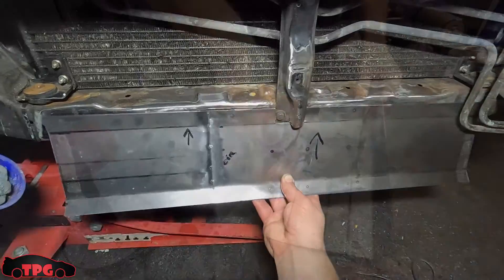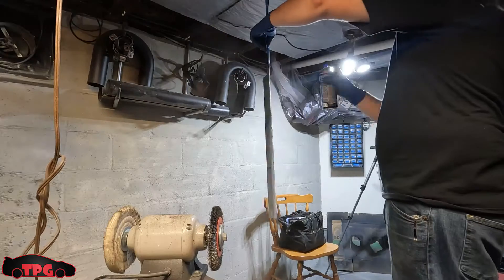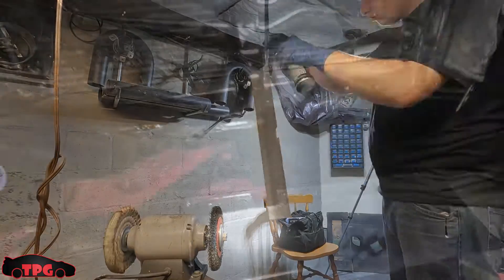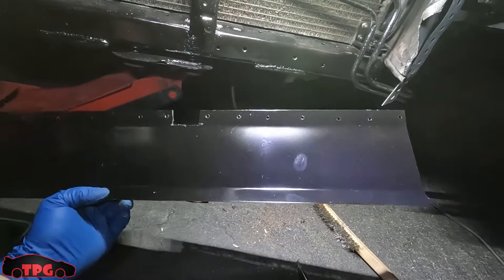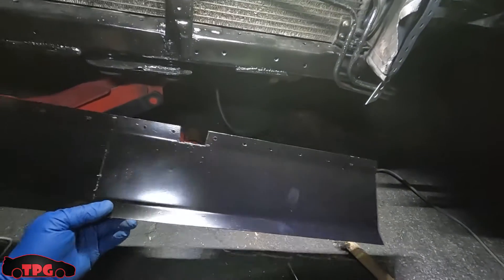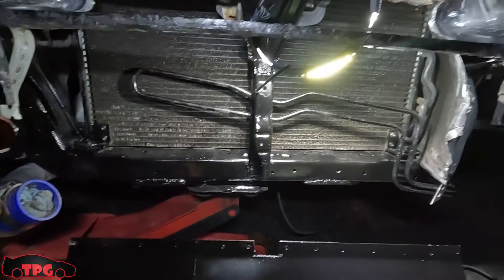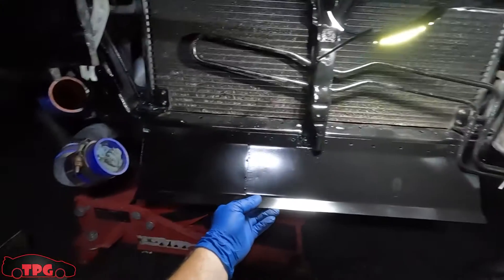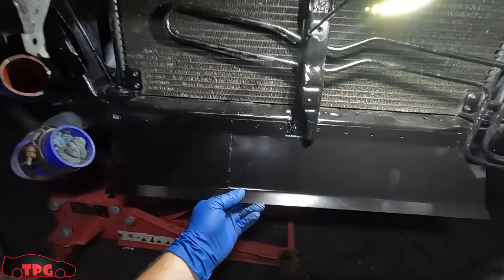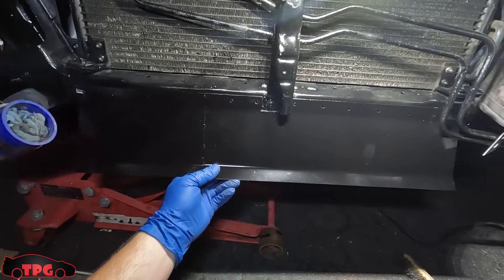This is definitely a lot neater than the last one I did. It's pretty dark out here — I've got this nice little panel here with a fat thumbprint on it because I'm impatient and didn't wait for the paint to dry. I have to scuff some of it off and touch it back up anyway. I painted all this stuff, it's all rust converter painted. This fits on nice and flat. I'm going to clean off a couple of spots, tack this thing in — it's going to sit just like this. I've already slapped the intercooler up in front of it and it sticks out exactly what I want.